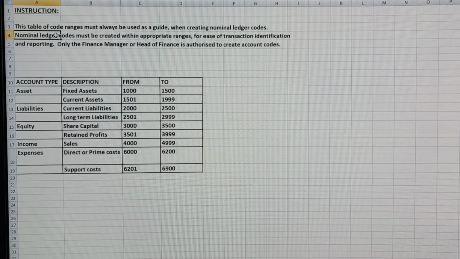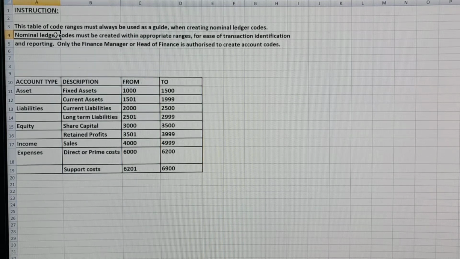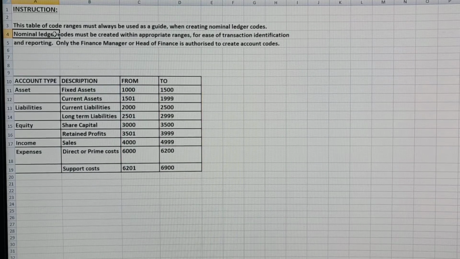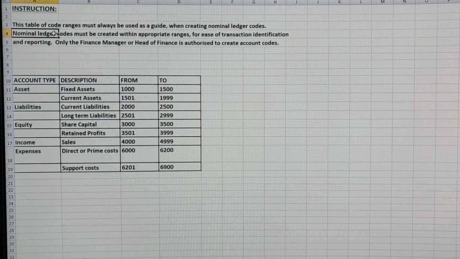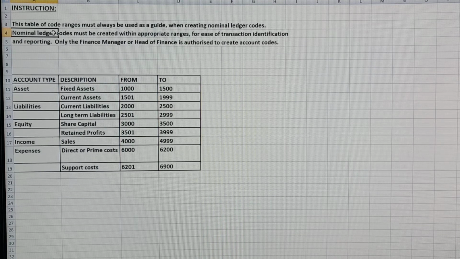Only the finance manager or head of finance is authorized to create codes. So, what this implies is that whoever wants to create a code for any transaction must formally approach the finance manager for this task to be performed. He or she will then create the required code within the appropriate range.